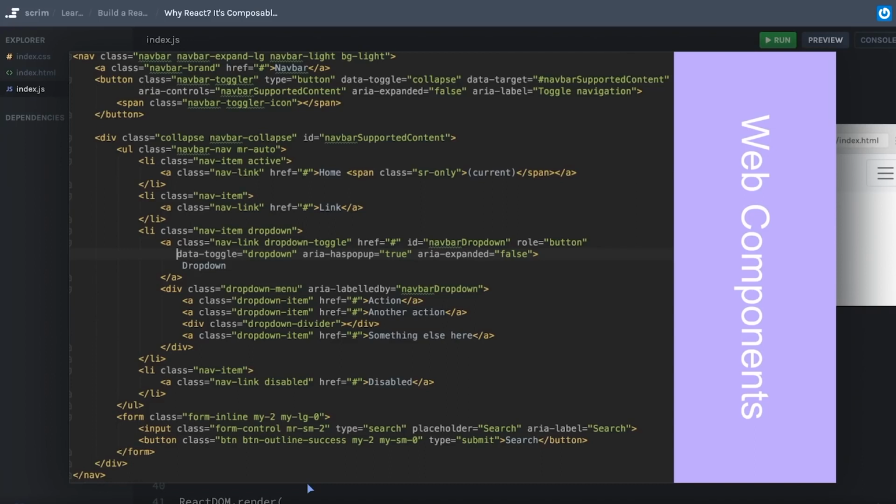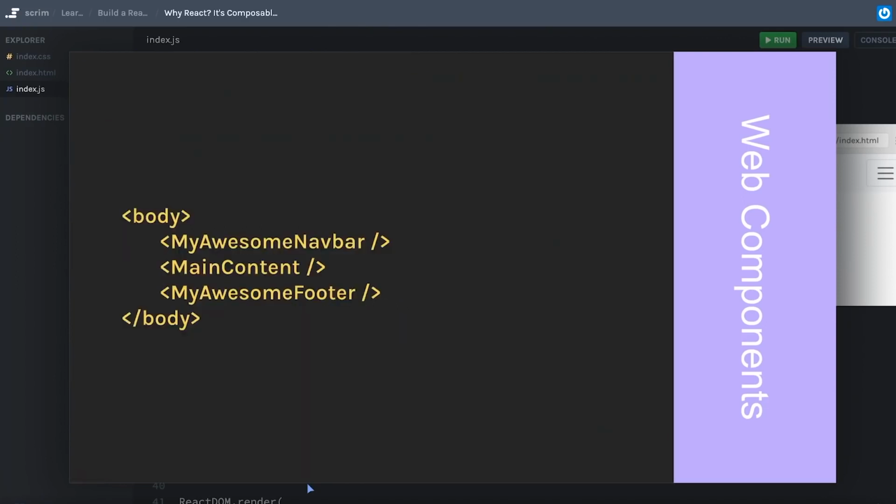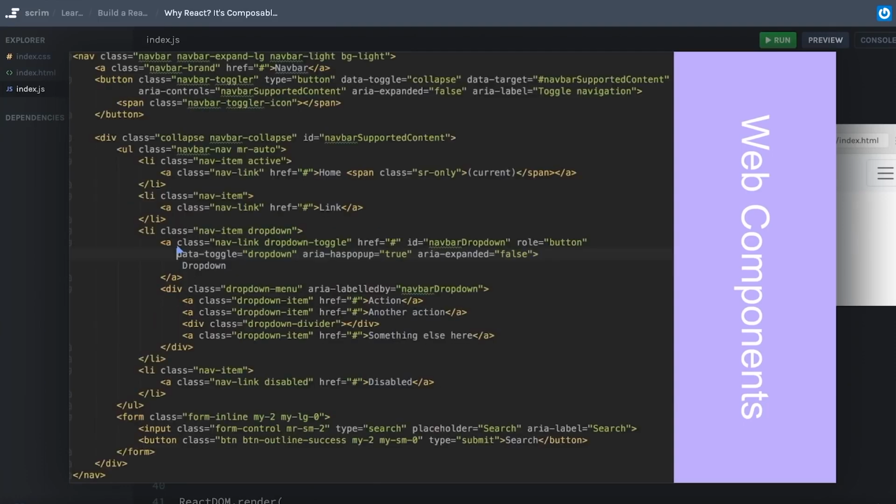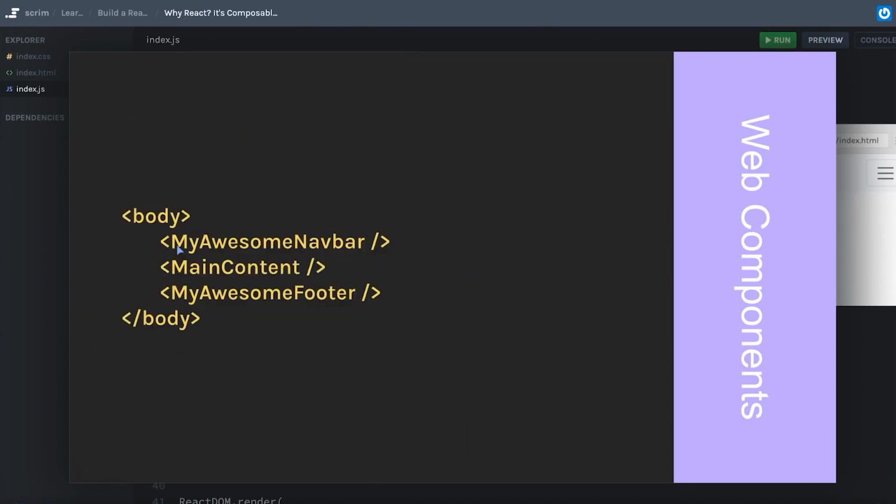Well, with modern frameworks like React, we can take code like this and we can put it into our own custom components. And we can put those components together to make something that is larger. But in our case, our code becomes a lot more maintainable and a lot more flexible. You can see I've given these kind of silly names to show you that these are not regular HTML elements. I can combine elements together that are real HTML elements, like you see here, into my own custom component called, for example, my awesome navbar or my awesome footer.